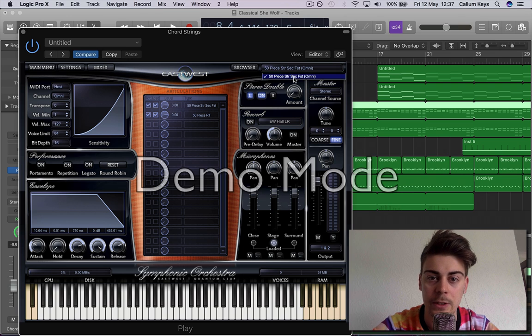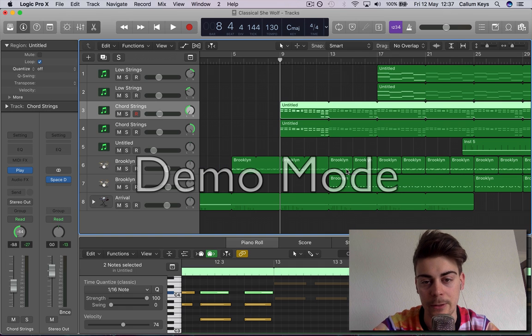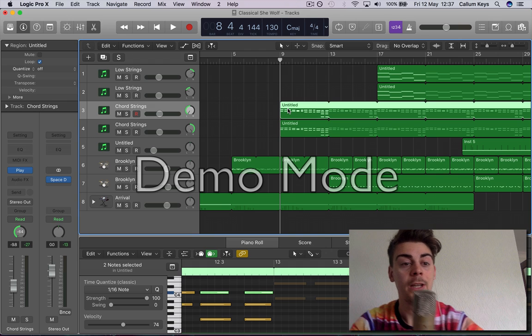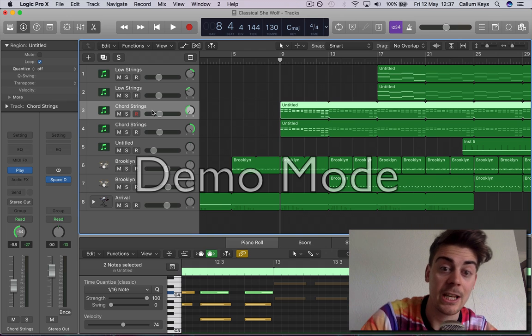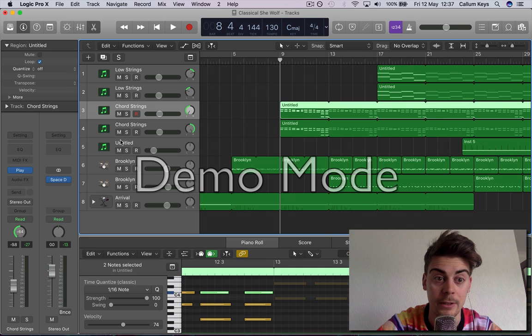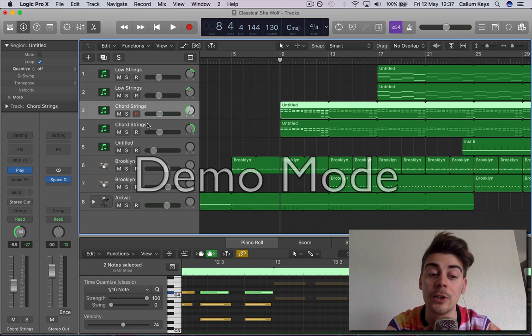So I've been using this 50-piece string section fast, although the strings are in quite high register, so it's not really making use of the full string section. But the string sections that have got a larger number of instruments tend to be quite full and sharp, so that's why I opted for those ones.